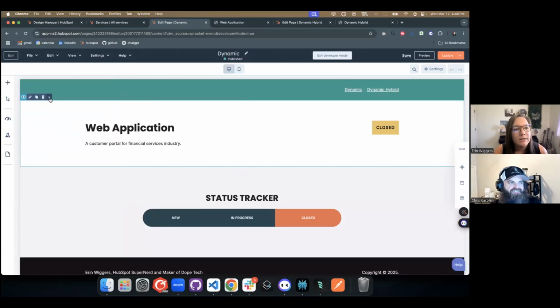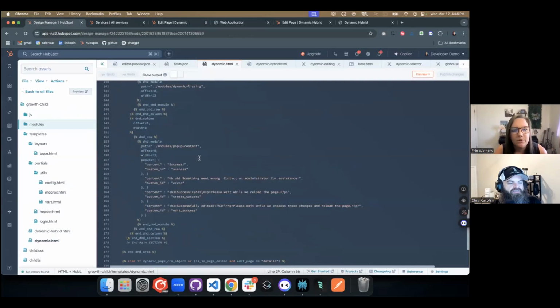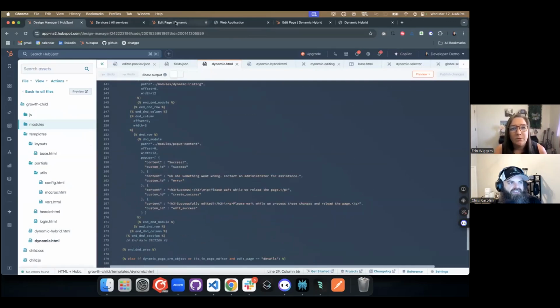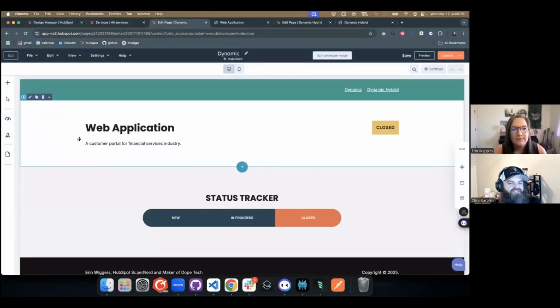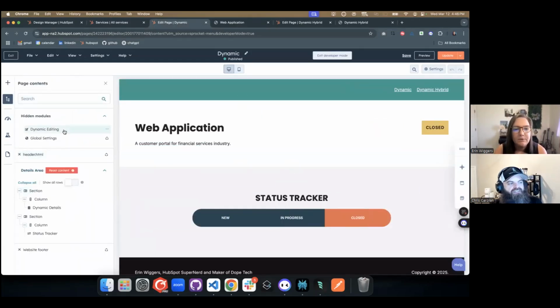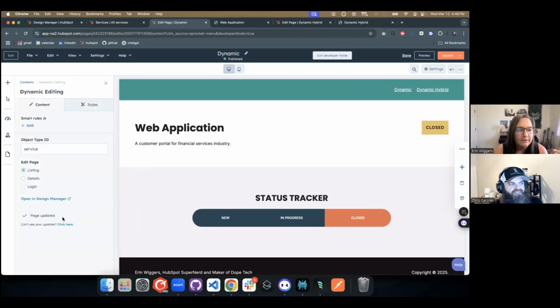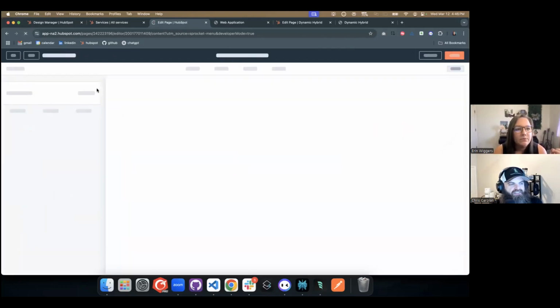Then you can copy those sections as HubL and drop it directly into your template here. It's super helpful to be able to see what the details page looks like when you're editing, and it gives your clients a little more flexibility with the template. So we'll go back to listing here and refresh.